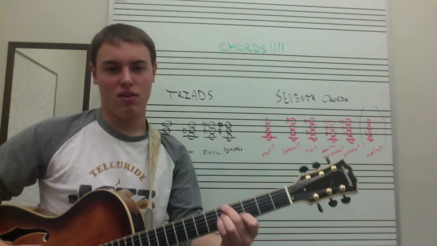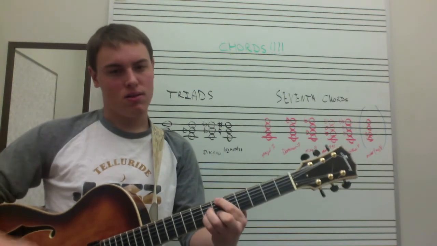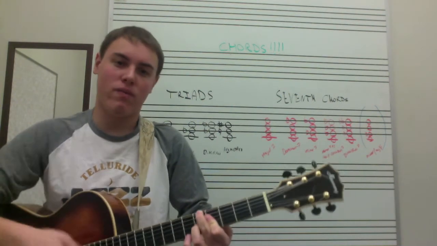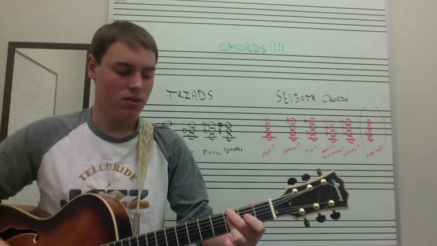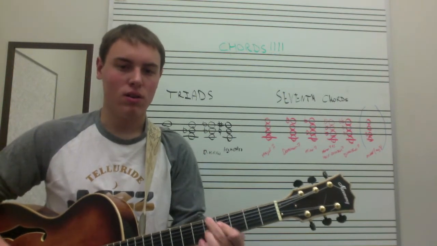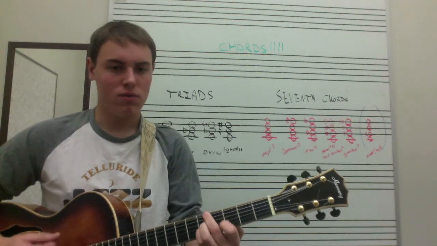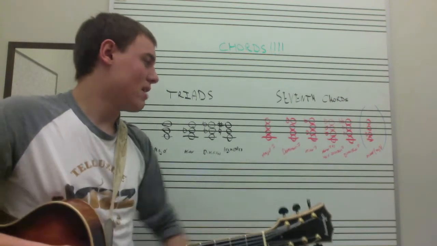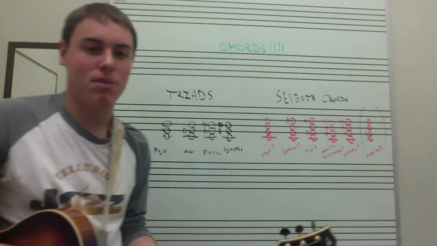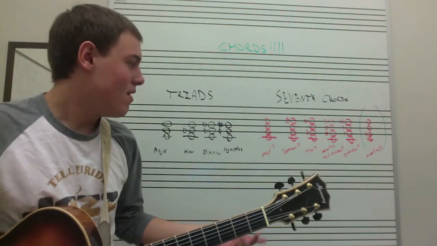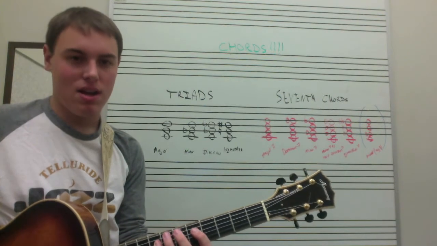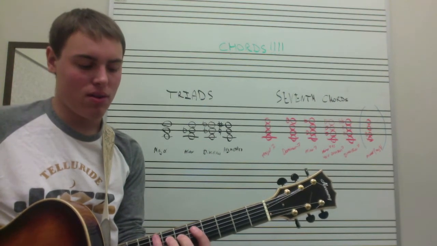That usually can act leading back to 1, or leading to a 5 with a tension on it. And that's a very cool chord. Now, a diminished 7th chord, which is one of my personal favorites, is, again, we take our half diminished 7th that we just had, and then we just lower the 7th.